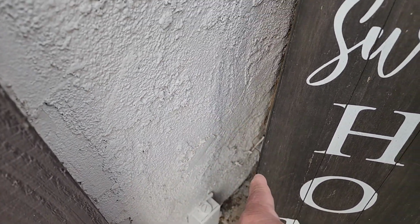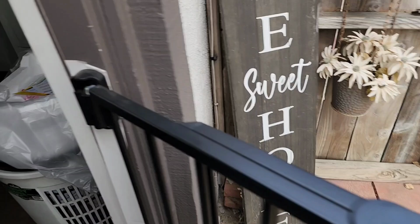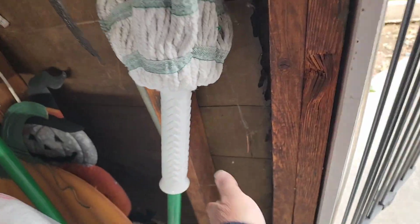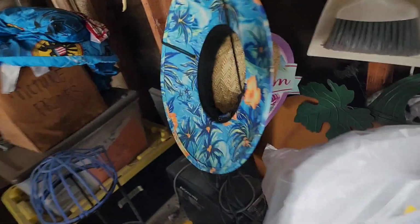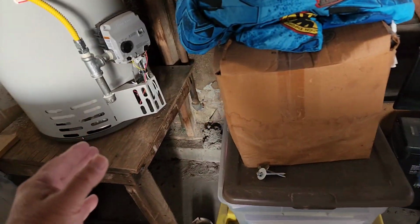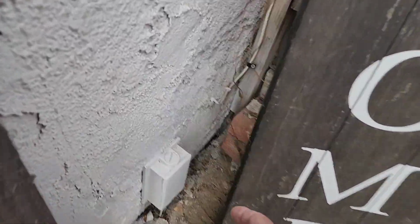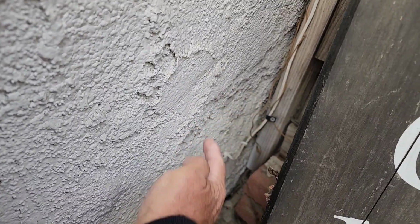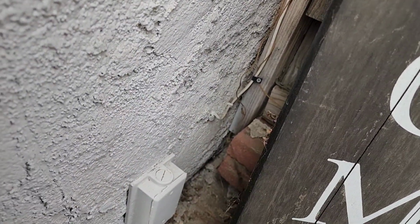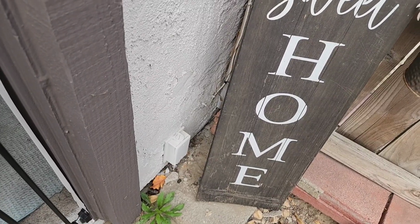It looks like it used to come out here in his own yard, but probably somebody didn't like the venting on the exterior of this and took it out so they would have more space, and shoved it in this guy's. It looks like originally it comes out over here. If you can see the dimple right here, right where that cable's coming out, there's a big ugly patch right here, and it's real round. That's probably where it came out originally. We'll put it back to where it should be, I hope.